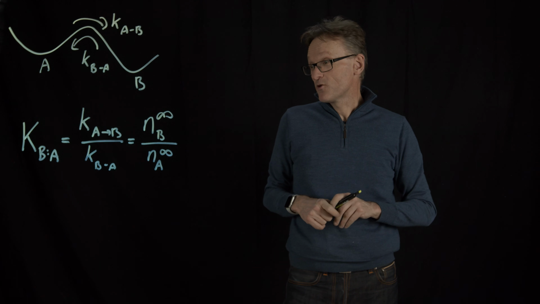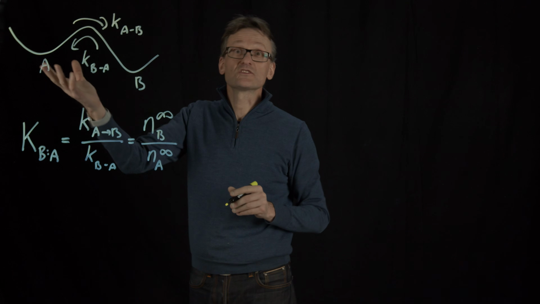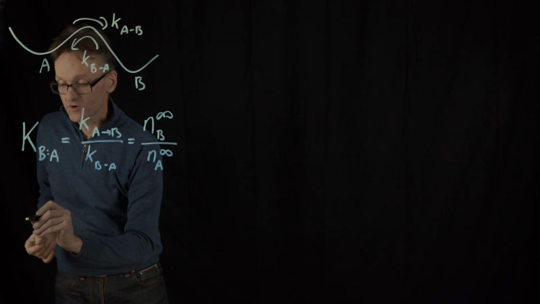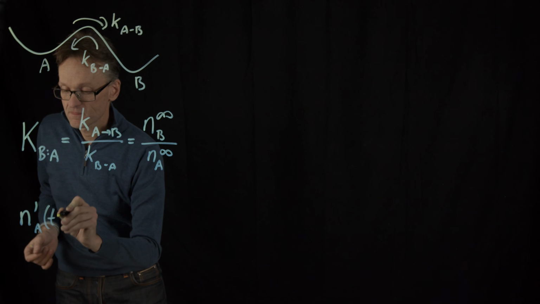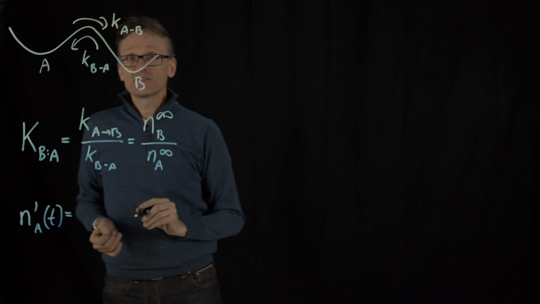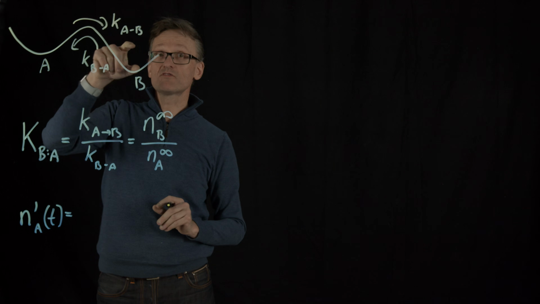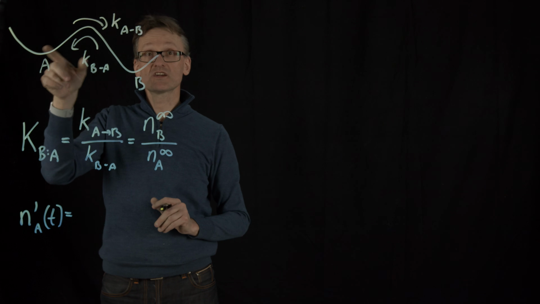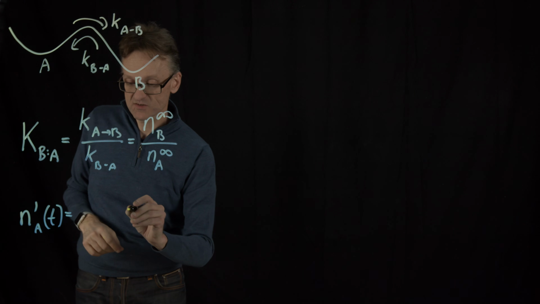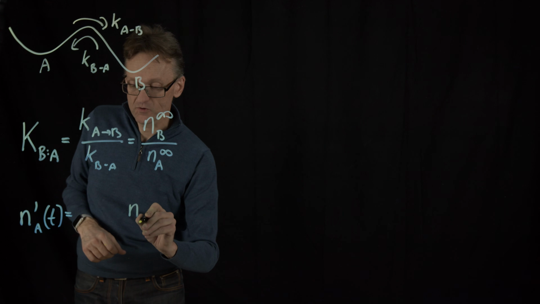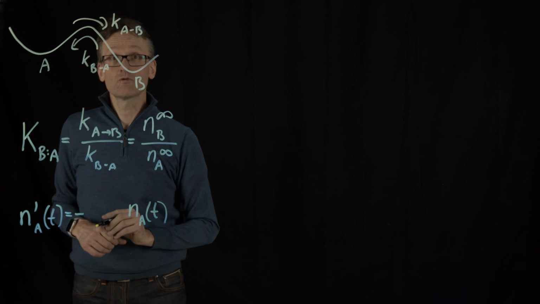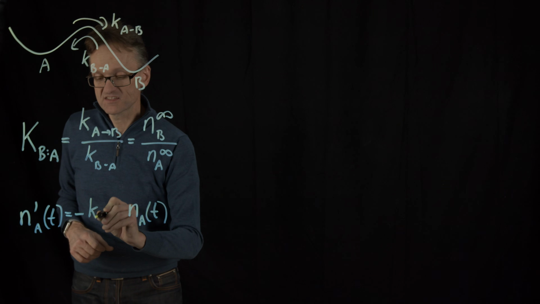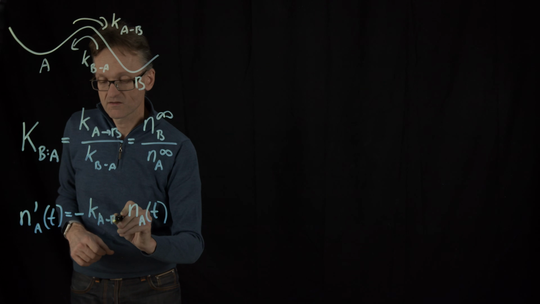What I want to know now is, let's focus on state A for instance, how does the number of molecules in state A, the derivative, change as a function of time? Well, there's going to be the flux away from state A, that's the number of molecules per second multiplied by the density. Leave some space there. So that's going to be proportional to the number of molecules A at that time, and then things are moving away, so it's a minus sign, and that's K from A to B, right?